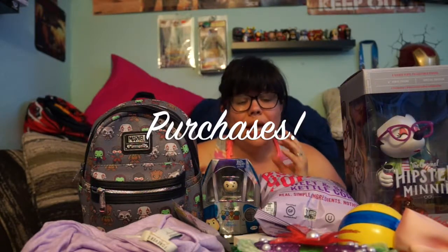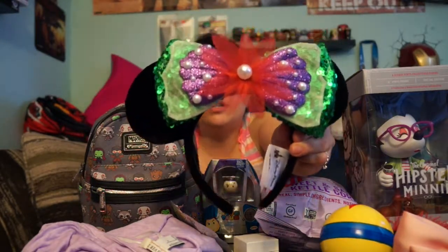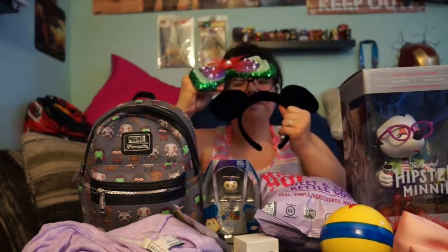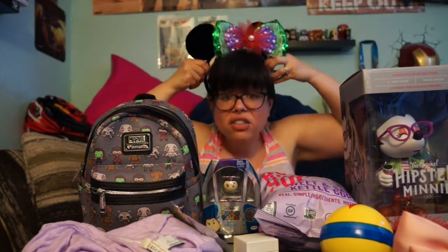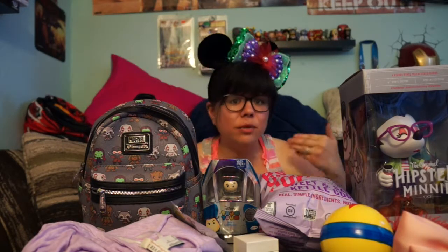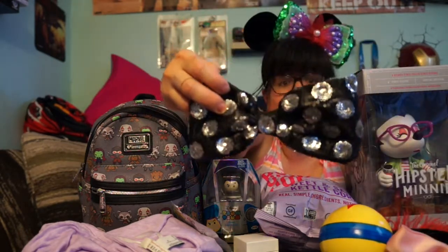Next I'm going to go into more of my purchases from the D23 Expo. I do have a separate haul of all the things I bought and freebies I got, but these are just some of my favorites. First favorite is these new Minnie Mouse ears - they're headbands that have detachable bows. As you guys can see, each bow on the back has a clip so you can clip them on, put them on the side - however you want. They're really really cute and I love them.